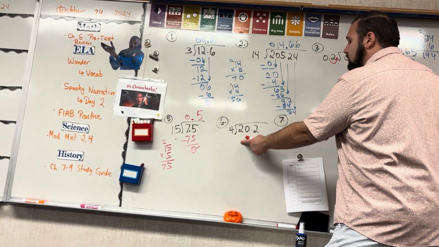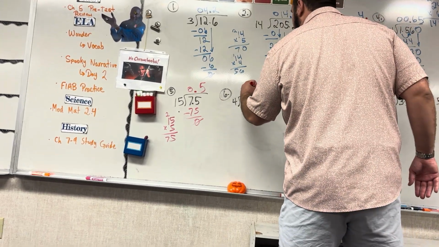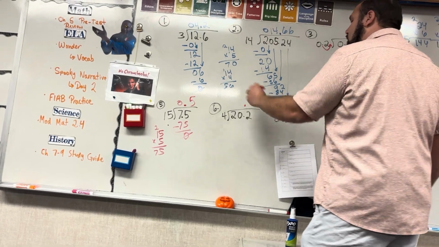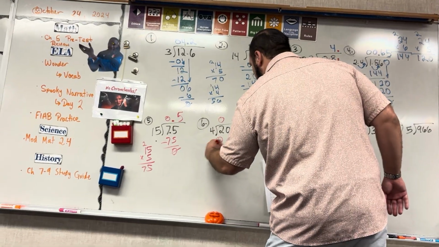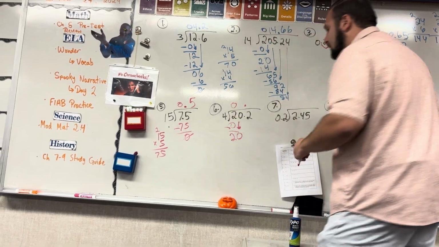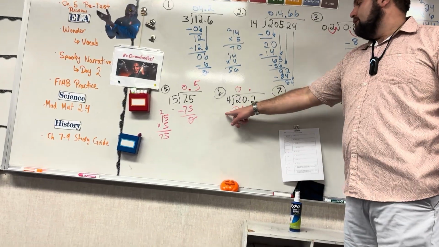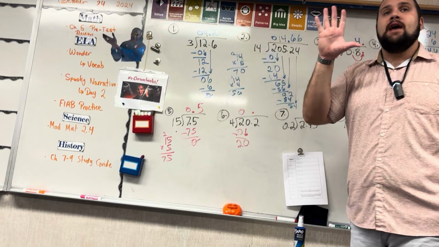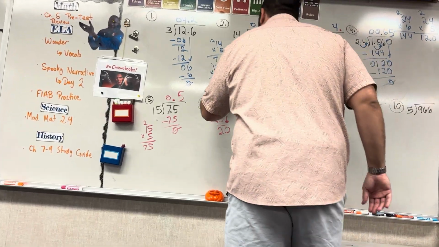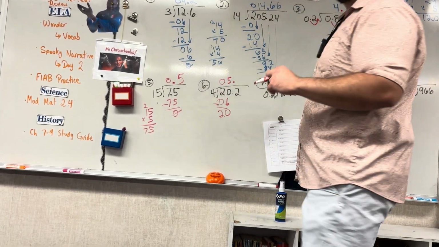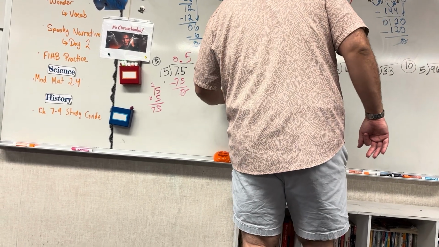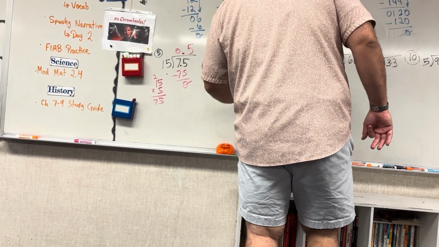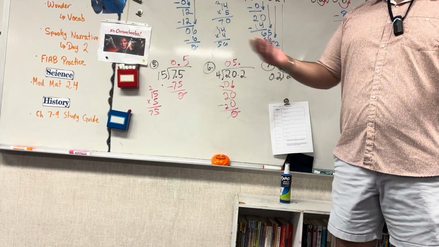Number 6, we have a decimal here, so we got to put it on top. This is whole, so we're good. 4 goes into 2, 0 times. Right? 4 times 0 is 0. So bring down this 0 here. 4 goes into 20 5 times. We should know that with our multiplication facts. You will be allowed to use your multiplication table, so if you need that, please use it. 4 times 5 is 20. And we have nothing left over. Are we good? Are we done?